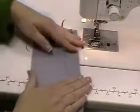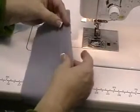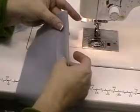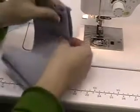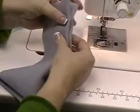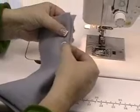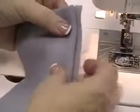You can take it to the iron and press it if you'd like. Now this is where everybody gets choked up. I'm going to take the wrong side of the fabric and roll it back on itself to the right side of the fabric, so you get that nice little S shape. And all I want to see is your overcasting or your raw edge, maybe no more than 1/4 of an inch. We're going to slide it under the foot with the guide right along the fold.